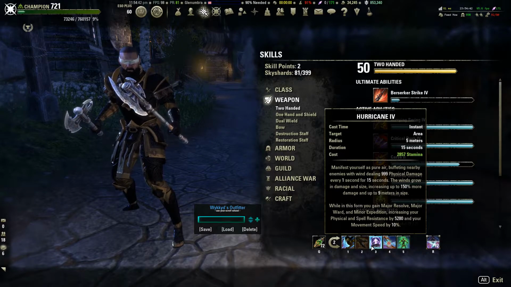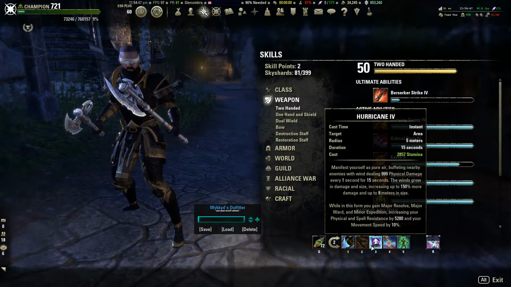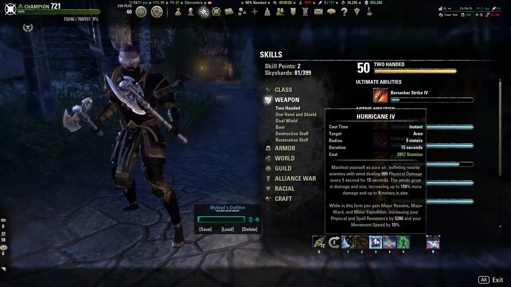I'm doing Hurricane for obviously your major resistances, Resolve and Ward, and it gives me Minor Expedition as well for that movement speed. You're not a Stamina Sorcerer if you're not using this.